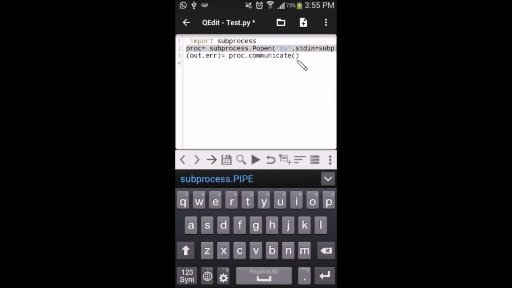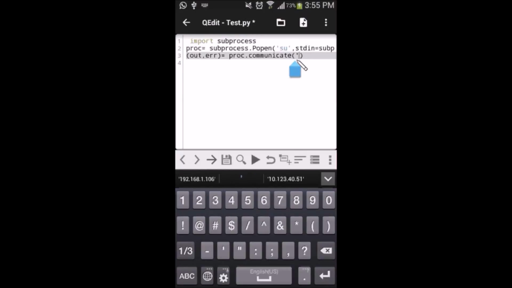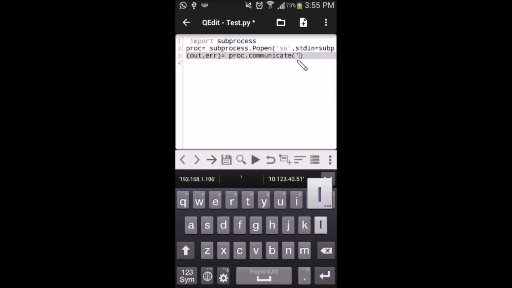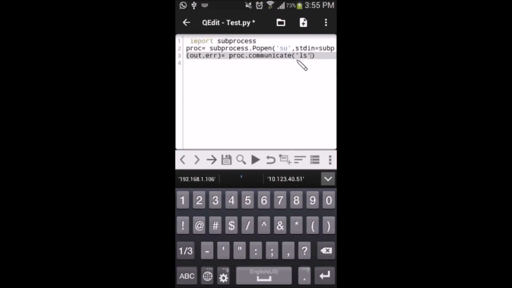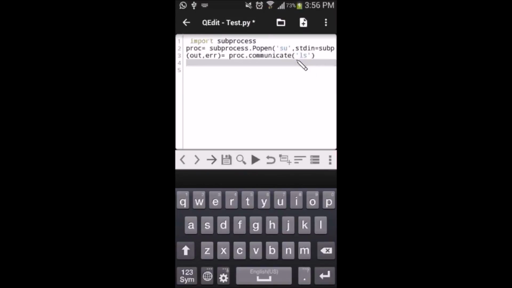Next, I will pass the command that we want to run, and for now, let's start with something simple like ls, and the communicate function will return whether we got a successful execution or an error. And no matter what the result was, we will print both values here.